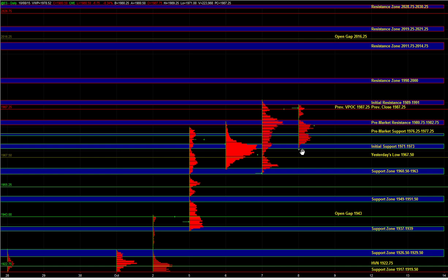You can see over the last several days, both sides have worked actually pretty well. Sellers have been active at the top of the range and buyers have been active at the bottom of the range. And the middle has been a little bit more of a chop area, a two-sided balanced area. But overall, we've seen edge on longs and shorts, so we're open to taking trades in either direction. And we're not locked into a single view because right now the markets are very range bound. And once we get a catalyst, once we actually get a directional break, then we'll know which side is really in control. And until then, we're simply balancing within a range from 60 to 90 roughly.